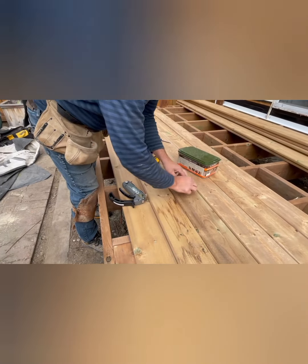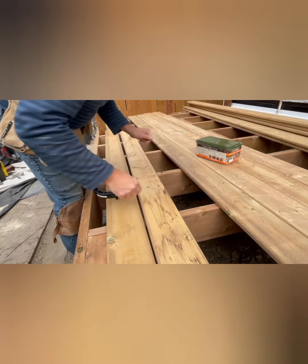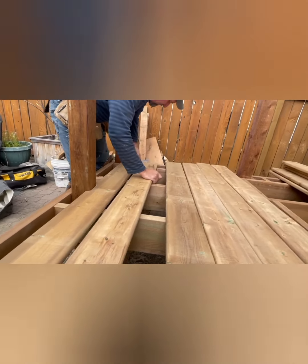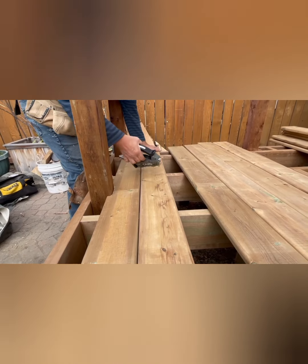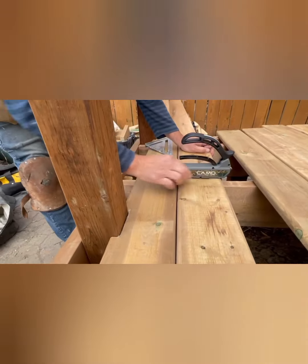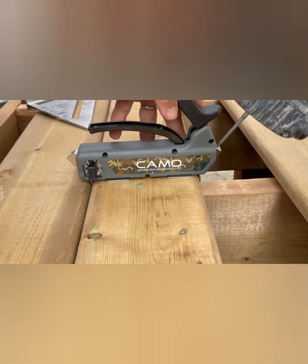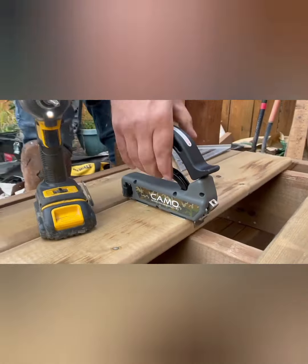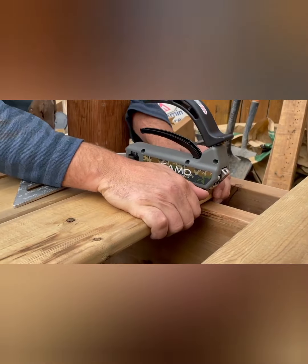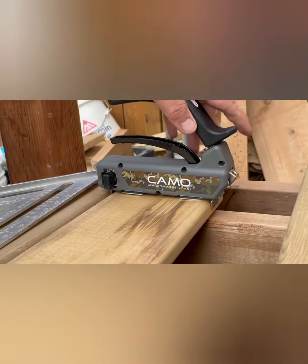With the water going to pool here causing rot, let's show you how to use it. CAMO is a nice simple system — this is my first time using the Marksman Pro X1, so let's get to it. Normally I don't pre-cut my boards, but because of how the situation ties in here with the post and everything I have to pre-cut it all. That is super small — look at that, it's barely anything there. Reach around, grab my screw. Look at that, that easy. Just pull it tight — it's always a good idea to screw from the front side first because that just helps to make sure it straightens itself up.